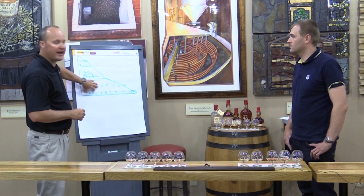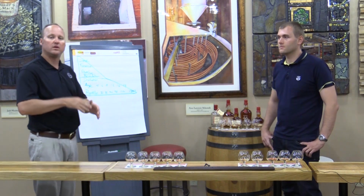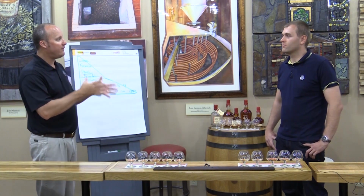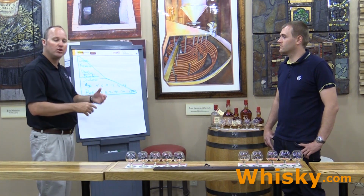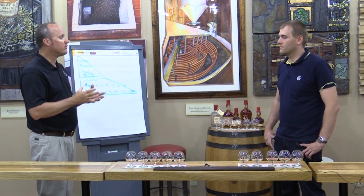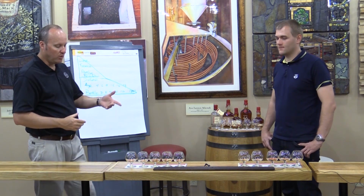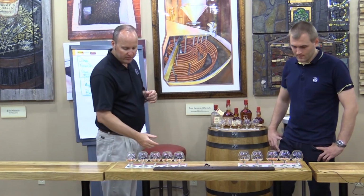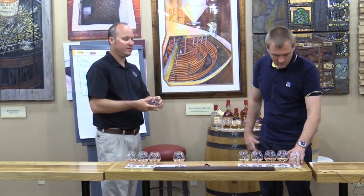When we talk about age and talk about maturation with our bourbons, we're not after something that's related to the time. We're after the taste profile. And Maker's is a mouth-watering, flavor-forward finish. And so what we're going to do today is we're going to take the Maker's Mark, the fully mature. Second one on the left.